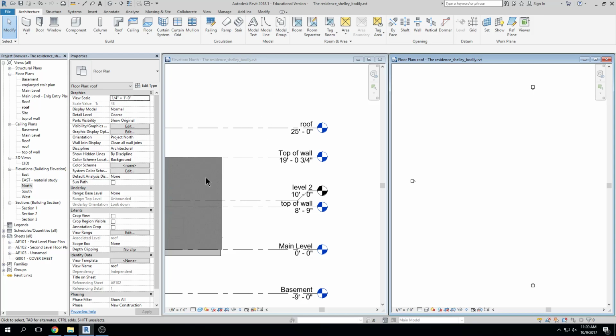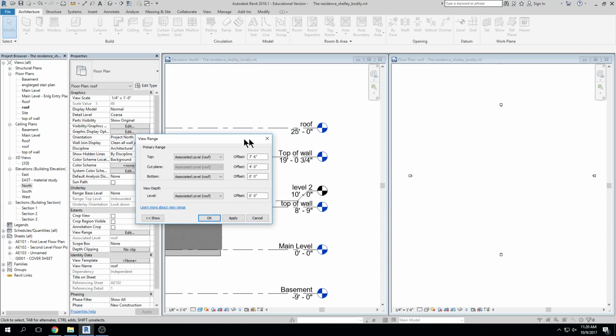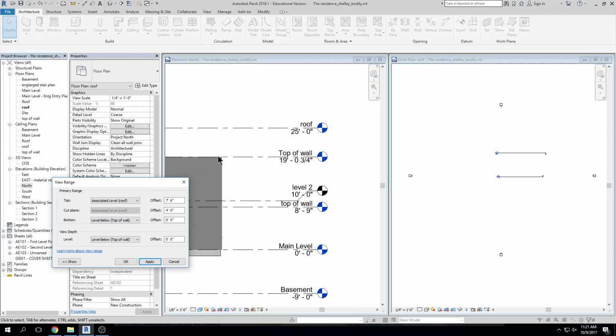If I wanted to see maybe the building below, I could come back over here to my view and go to my view range. And I could change the bottom of my view, which is the roof plane, anything above. I could change it maybe to the top of wall. So now I'm viewing from the top of wall to 4 feet above the roof plane. So my view range is this range right here. I'm going to hit OK. Oh, I have to change, these two need to be the same. My depth, I need to change it to top of wall. Okay. All right, so I changed it to top of wall, but that's right at top of wall, and I'm not seeing anything below it, so I really am only seeing the section markers.